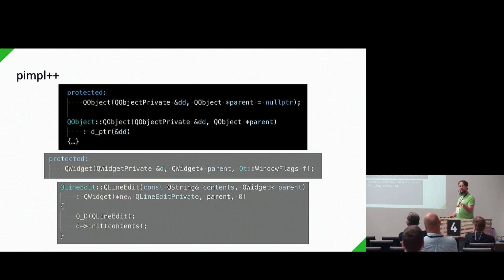The challenge here is, of course, that we now have cross-module private dependencies. So these private classes need to be defined in headers that we can actually expose to subclasses, and that is one of the challenges that we have now and again, that we have cross-module private API dependencies that sometimes break things in unexpected ways or break the compilation if nothing else. But that's really a matter of managing these dependencies.